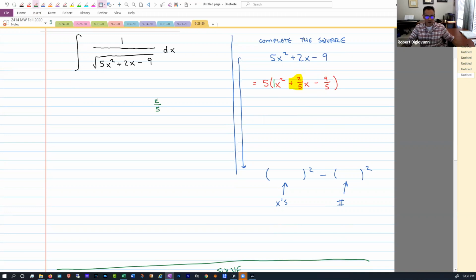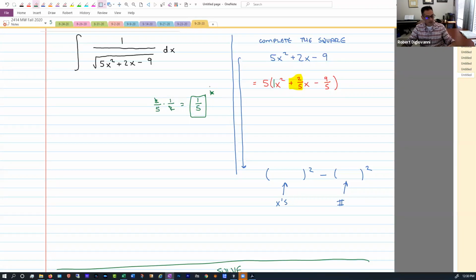Every single time we do completing the square, we're going to take the number in front of x and divide it by 2. Dividing by 2 is the same as multiplying by a half. Do y'all agree? So I'm going to take that number and multiply it times a half. And the 2's cancel, and we multiply straight across, I get 1/5. Going to box that number, put a star next to it. That's a special number, all right? We're going to use that number in a little while.